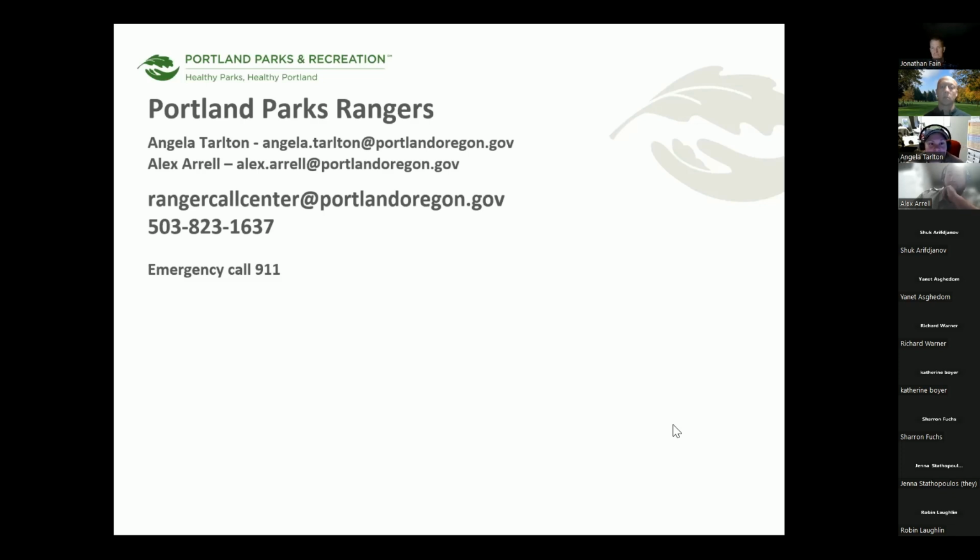And yeah, we have rangers in that area daily patrolling Rose City Park, so the patrolling would be no issue at all whatsoever. So yeah, that's about it.